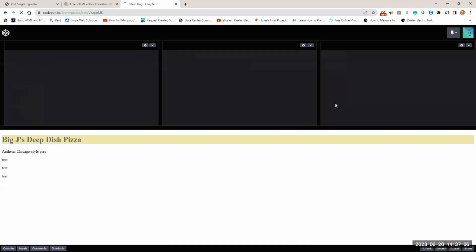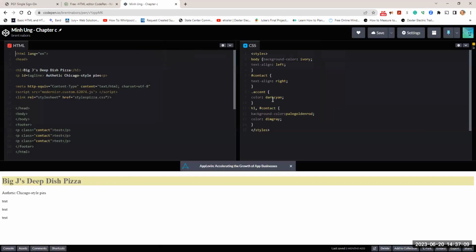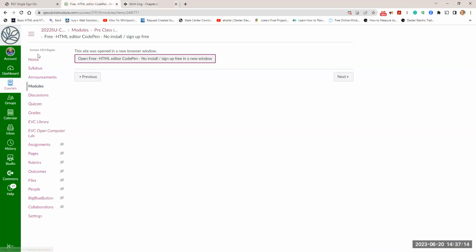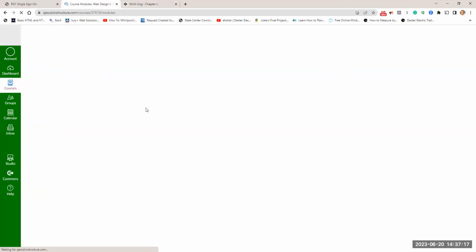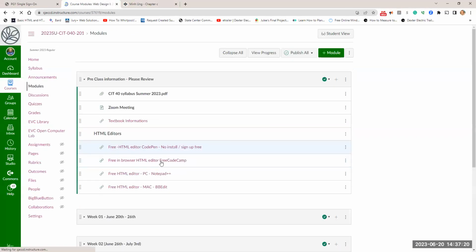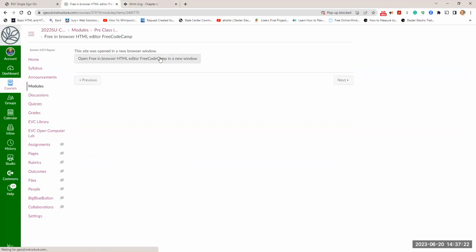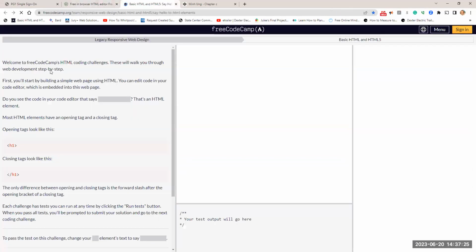Students have done. Let's see this Ping again. It's a basic page, okay, showing information. That's free. There's also a thing in modules. There's one called no install. It's freeCodeCamp. This will allow you to type on one end. Whatever you put here goes here. Hello, I can put hello world. It automatically shows, so you know what you're getting. And when you send information to me, I'll show you how to do it. I want to see the HTML along with the finished code.